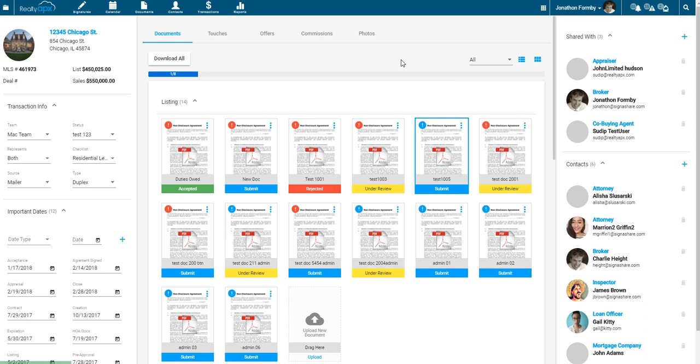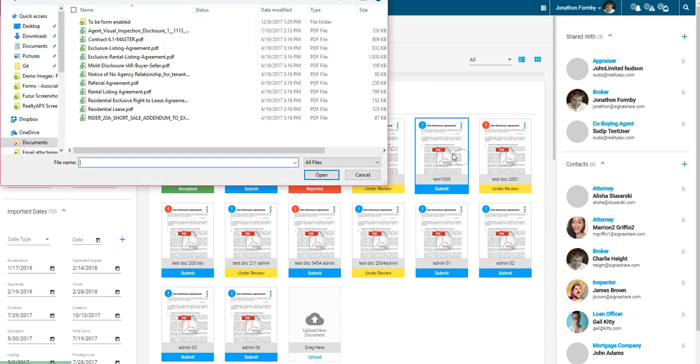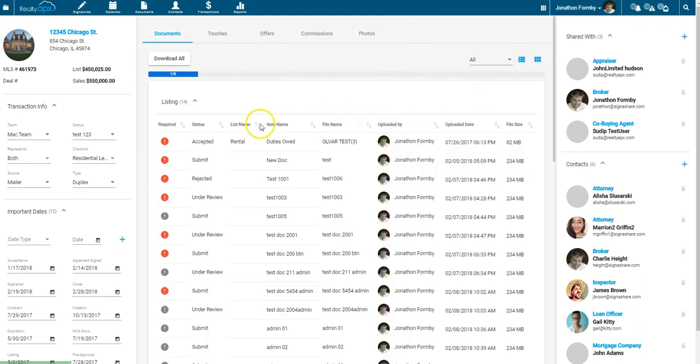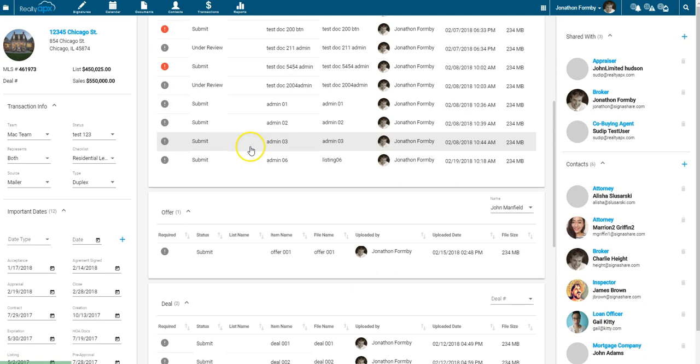If it's not a form or a fillable form or being signed, they can still have the ability to upload the document or attach the document from their document management system up here. So if you come down here to the example that I want to show you, so maybe we have a contact form.